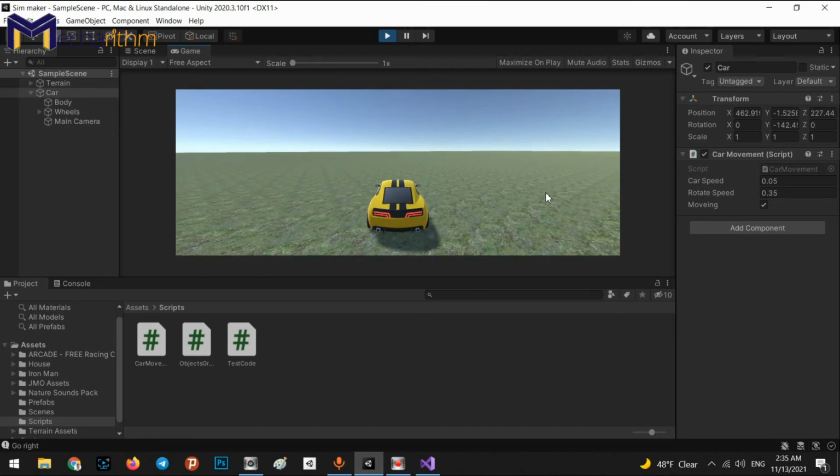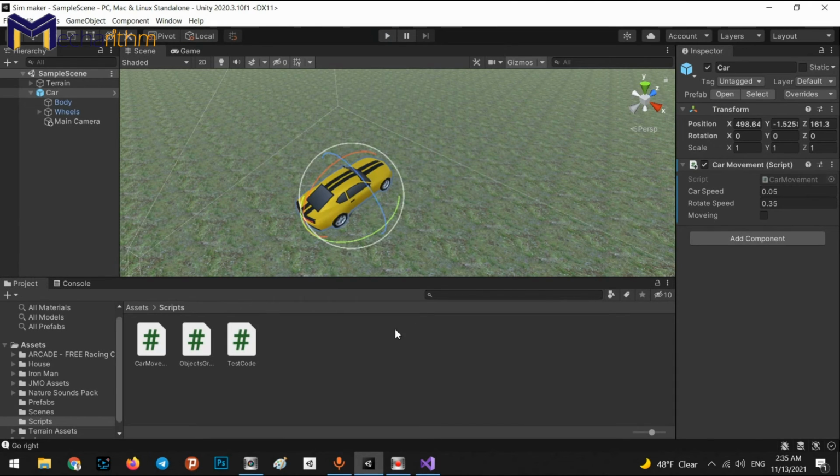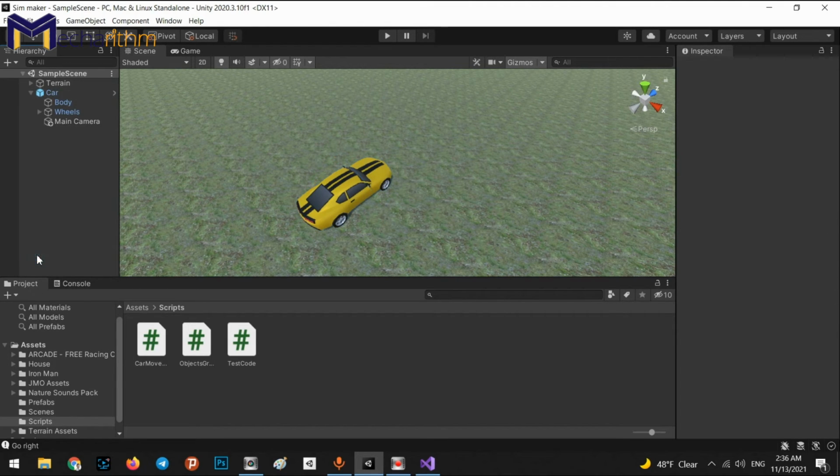Perfect. It is a simple movement system for my car, or even my character, or my robot, or my other vehicle in my simulator or my application.